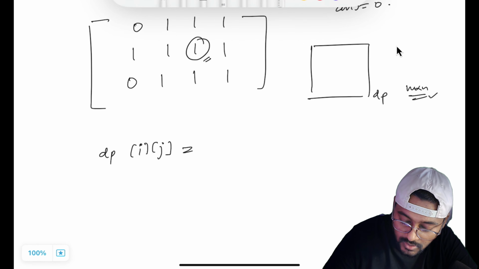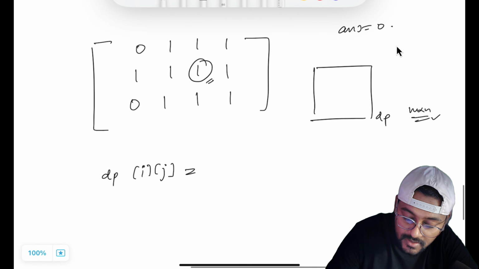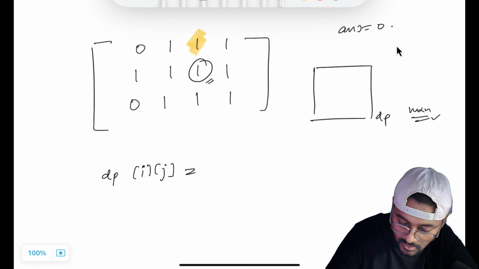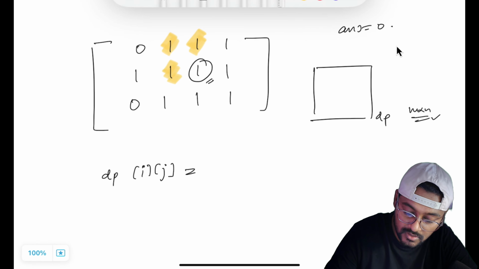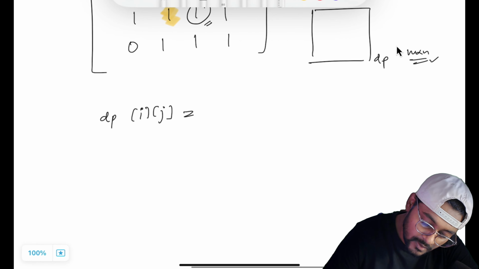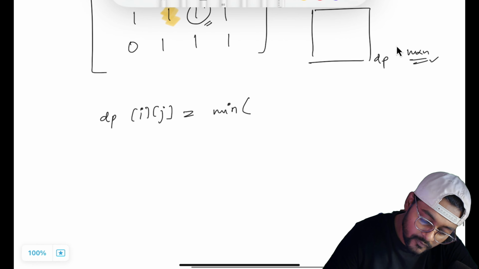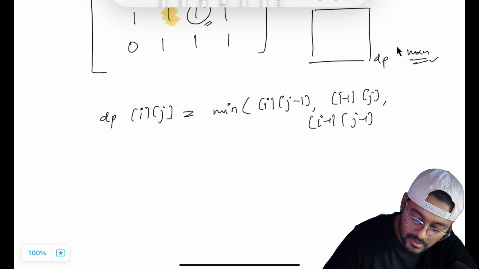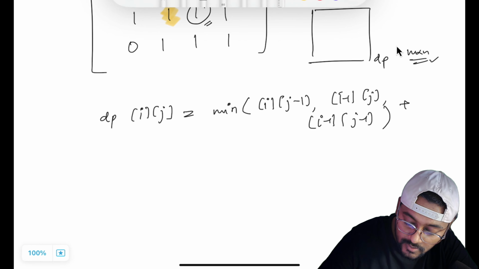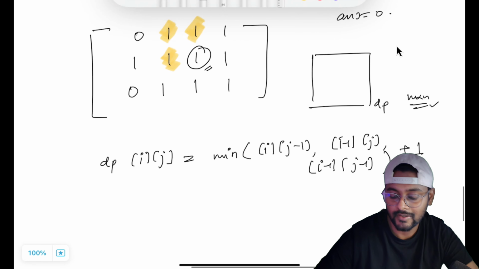That is equal to the minimum of the maximum square ending at this position, this position, and this position. So that is the minimum of the maximum square ending at i, j minus 1, i minus 1 and j, and i minus 1 and j minus 1. Minimum value plus 1, because the current value is also 1.